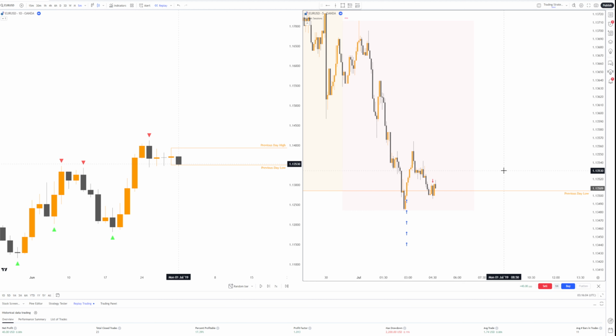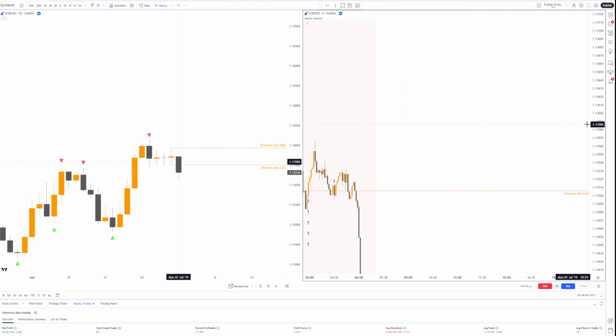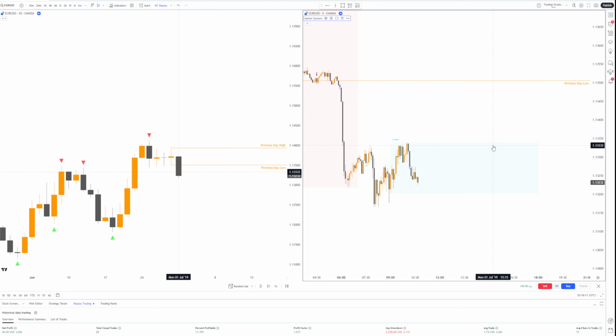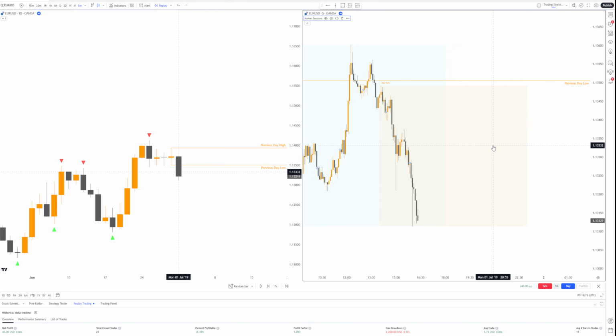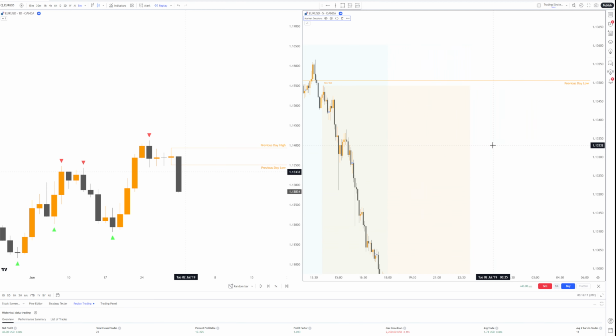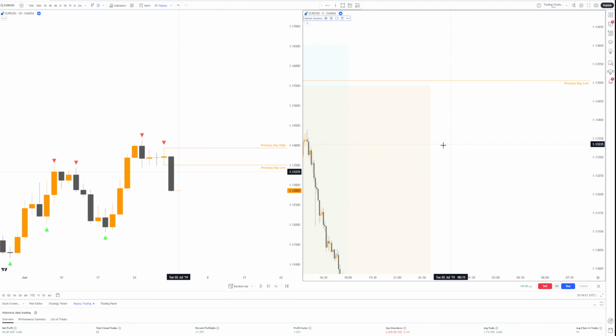Let's see, I'm not going to take another trade on this. I'm going to wait for the following day. Let's go for the following day. Let's see what happens. Move on to the following day candle, which is not yet. Okay, we have had a strong drop. There you go, we've got the next day candle.